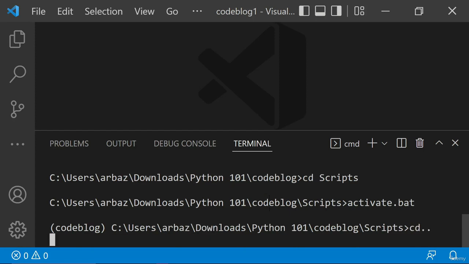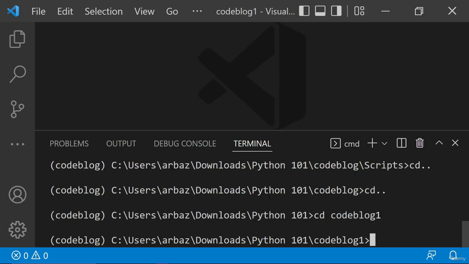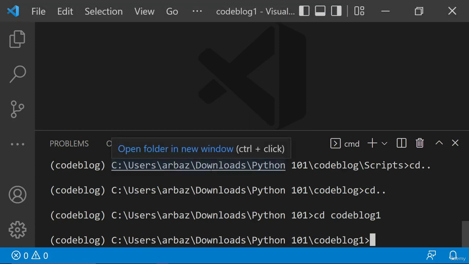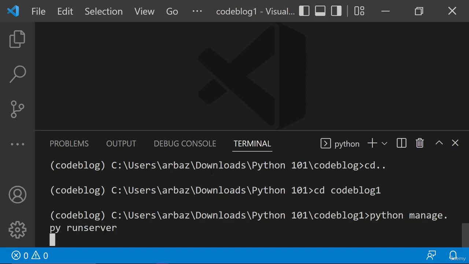After this, we will go back into our folder, that is codeblog1. Now we are inside our virtual environment. Once we are done with this, inside this virtual environment, we can just type python manage.py runserver, and if I hit enter, it will start a server.